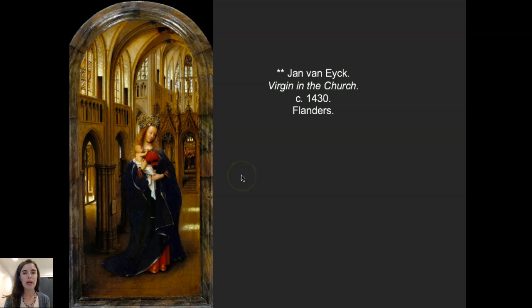Jan van Eyck was also a master of oil painting technique, so really wonderful at the application of detail in his paintings. So hopefully as you look at this particular work, you're noticing some of those extraordinary details, such as the crown that I mentioned, the rich colors, the detail in the architecture and in the stained glass, the ornamentation on the Gothic pointed arches, these little crockets that line the outer portion, and the relief sculpture that decorates the screen between the main area of the church and the area of the high altar. So it also gives you a sense of what churches looked like around 500 years ago.